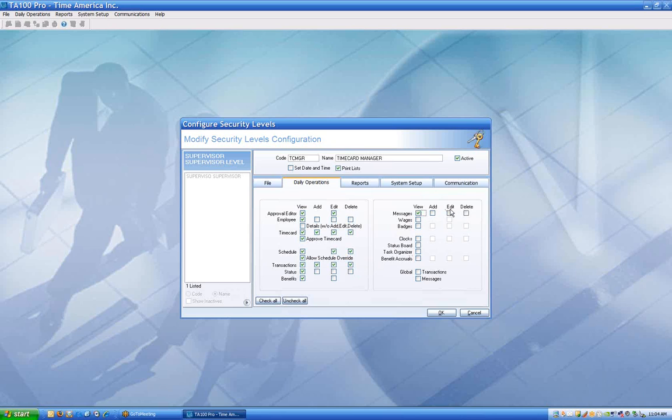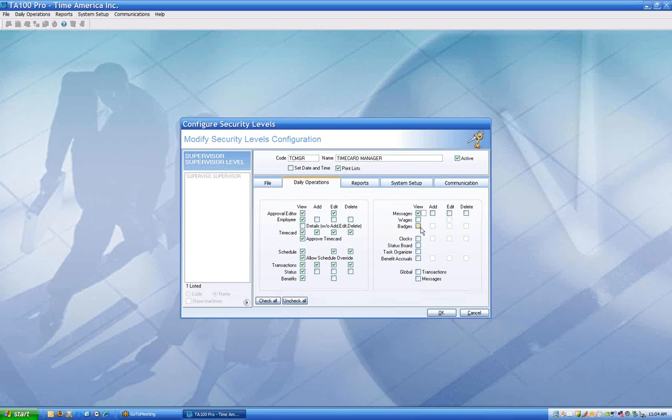Now, the only reason I'm not giving this person add or edit access to the messages is because they do not have access to communicate with the clock. Because remember, if someone communicates or is changing a message, they would need access to communicate with the clock. Unless we have the clocks as a part of the automated polling process, if every time it polls it's loading a message, then certainly we could give them access to changing the messages here.